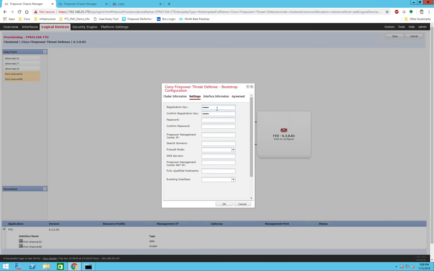And there we go. It is updated. All of the interfaces, our management, our data port channel, and our CCL port channel interfaces are green. We are green and green, both in a cluster, both happy. Fantastic. Now, since these guys are both up, they're both in the cluster, they're both happy, it is now time to officially join it to the cluster. Join it to the FMC.